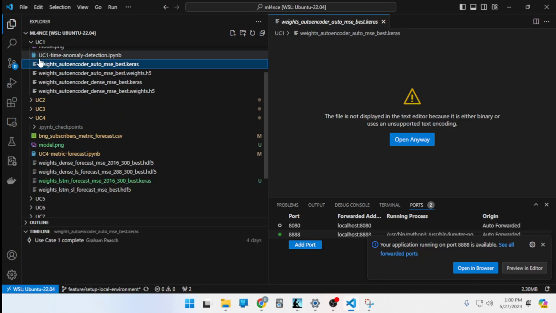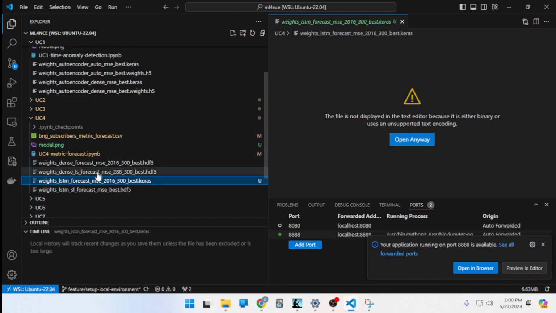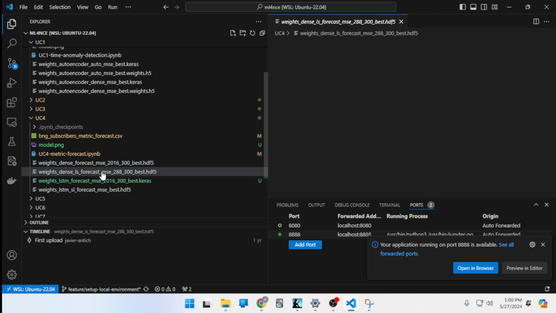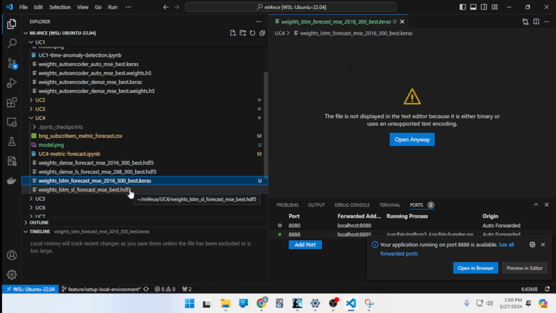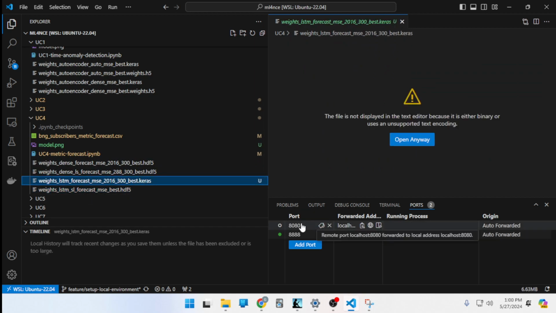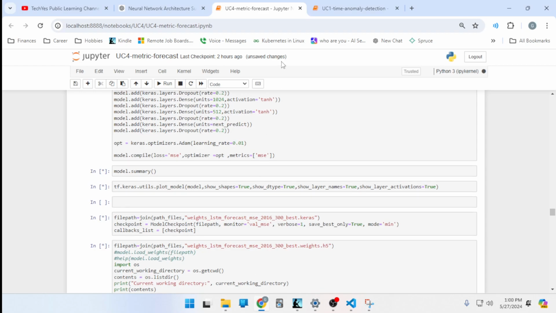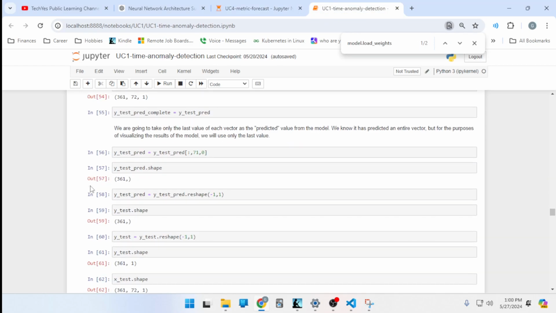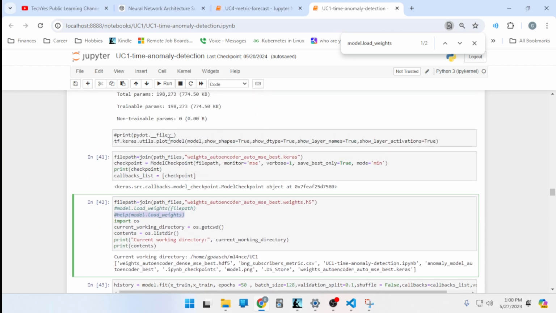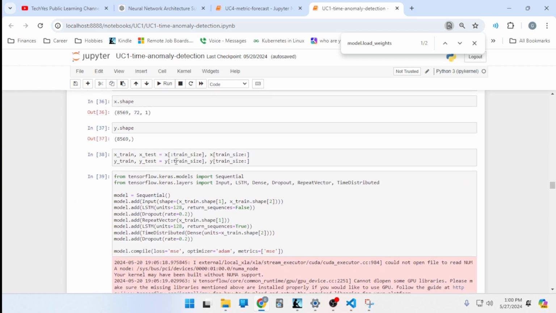All right, and let's take a look in the meantime at this file here. Okay, back at use case 1, because this is the problem, interacting with these files.